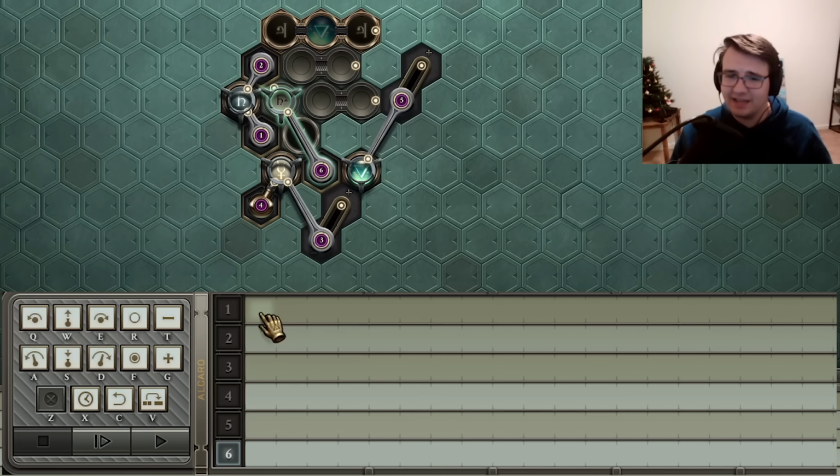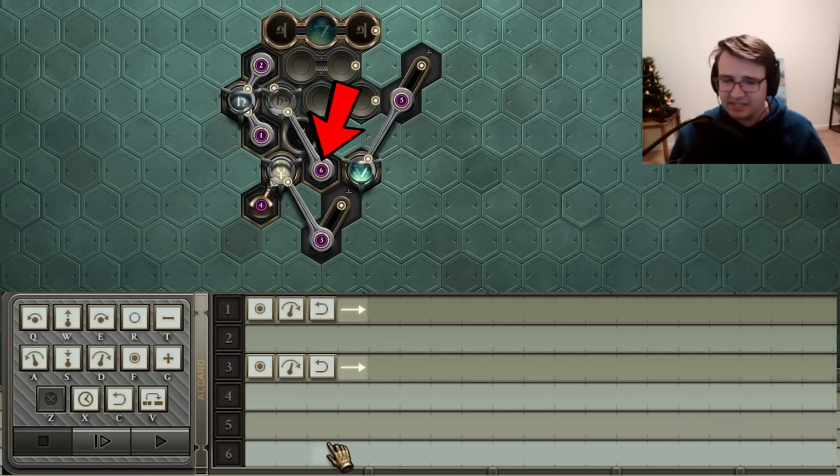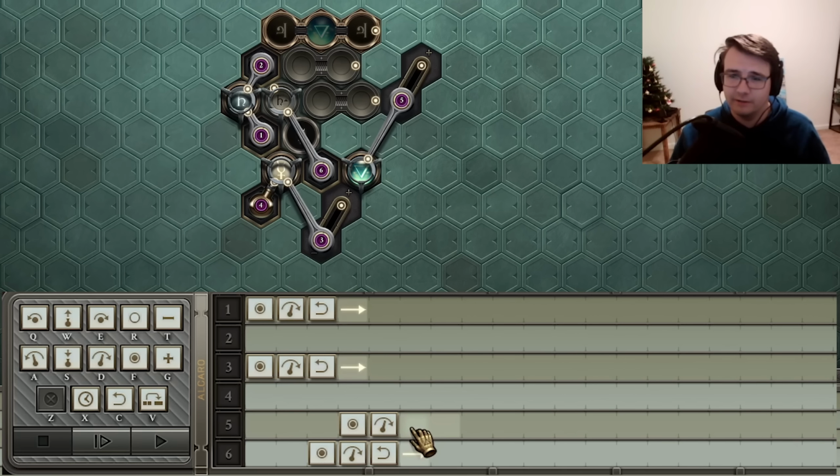So the first thing that needs to happen is I need arm 1 to pick up a lead, rotate clockwise, and drop it off in return. At the same time, I'll have, let's go arm 3, pick up a quicksilver, rotate clockwise, and drop it in return. And you may think arm 5 should pick up the water, rotate it, and move, but not yet. Because arm 6 is going to have to pick up the lead, I think now? Rotate clockwise and drop it? So then I was thinking about timing arm 5 to pick up the water, rotate clockwise, and then travel along the track. I guess I could do it twice, and then drop in a return.